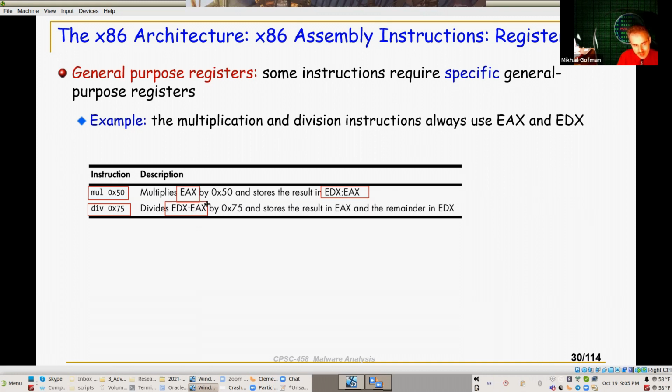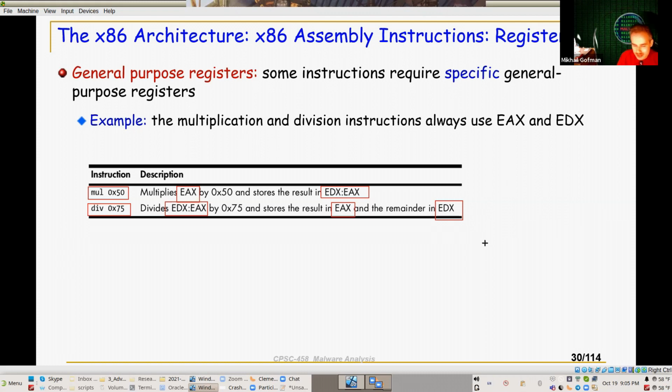Once you perform the division, the actual result will be stored in the EAX register, and if there is any remainder, it'll be stored in the EDX register.